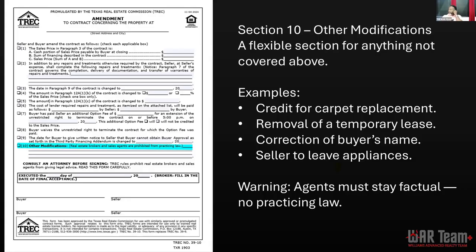Things like this are probably okay: credit for carpet replacement, removal of temporary lease, change of buyer's name, seller to leave X appliances. We're not modifying or changing the contract.